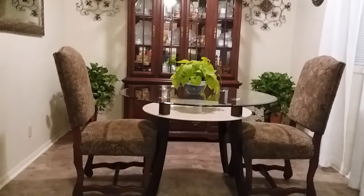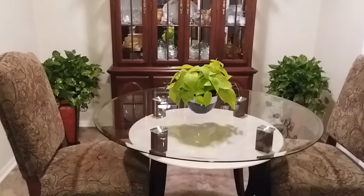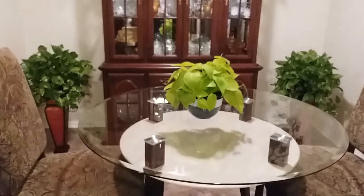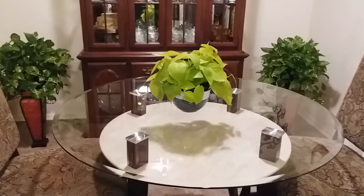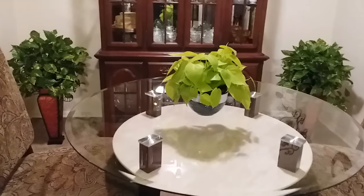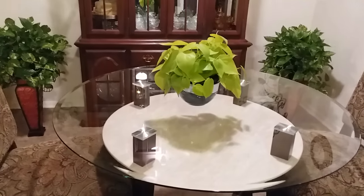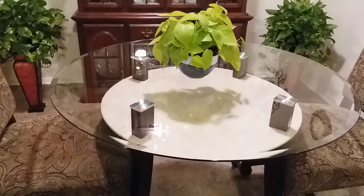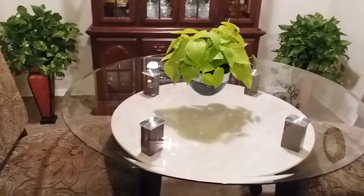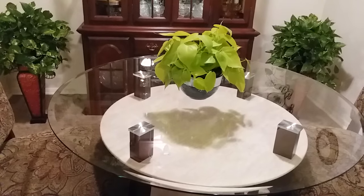Now you can simply place one plant in the middle of the table and keep it like that every day, without placing any other thing on the table. That's pretty cute if you just want to stay simple — just any plant in the middle of the table. Stay tuned and I'm going to do a tablescape.